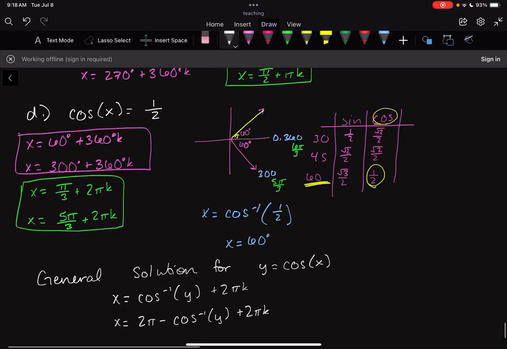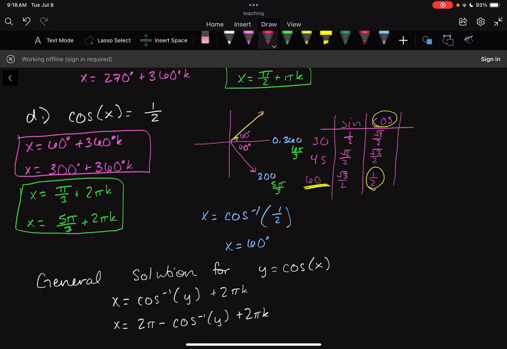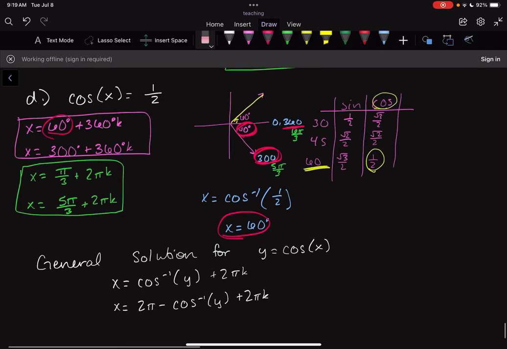So basically what we're saying in relation to part D is, okay, if we do the inverse function, we get the 60. Then if we do 2 pi or 360 minus that first value, we get the second value. So that's what this is trying to say. And the way I showed you at first, I think it just shows more reasoning and you think through it a little bit more. But technically you could use the general form if you'd like.